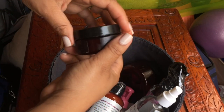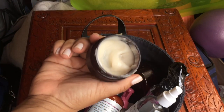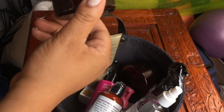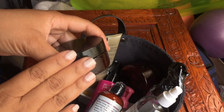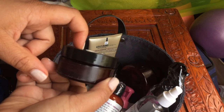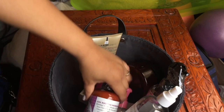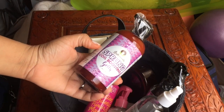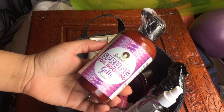This is the coconut hair pudding from Kamazacare. It works as a leave-in, at least that's how I use it. I want to get through this. I can't remember what I thought about it — I think this might be a sample size. It smells the same, so I have to look, but yeah, I want to try this for you guys. I had this in a hair care haul.